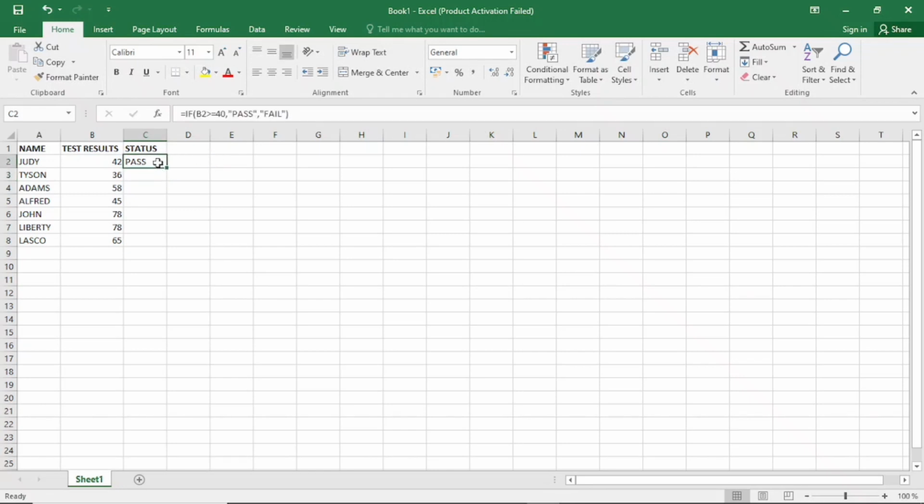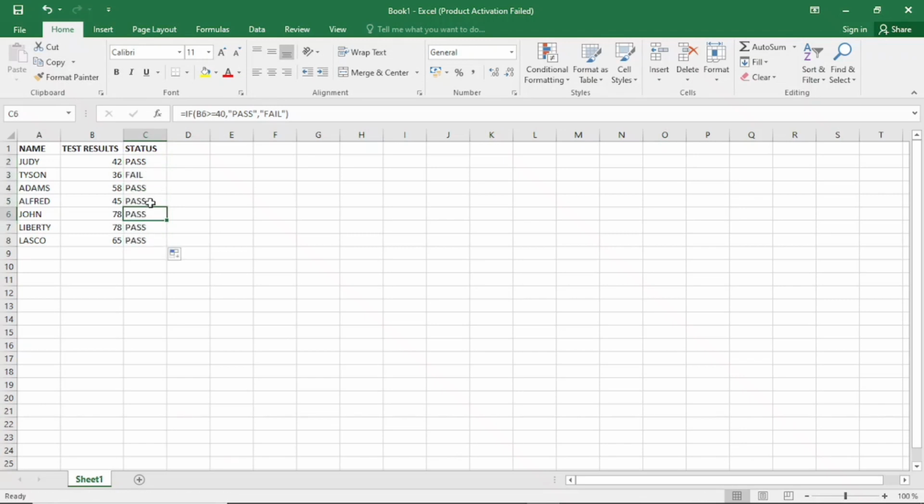As you can see, the number which is in B2 there is 42, meaning it is above 40. So this person passed the exam. From there, I think in one of the previous lessons, I said that once you have done for one person, just go to the bottom right corner where we have the fill handle, so we can just drag down to the end to do for others.